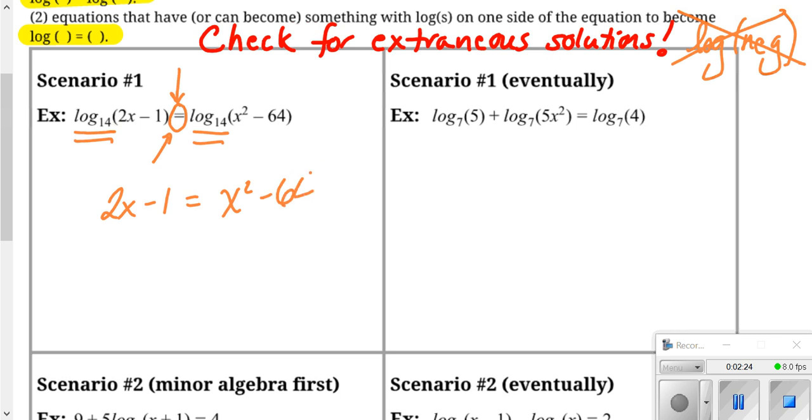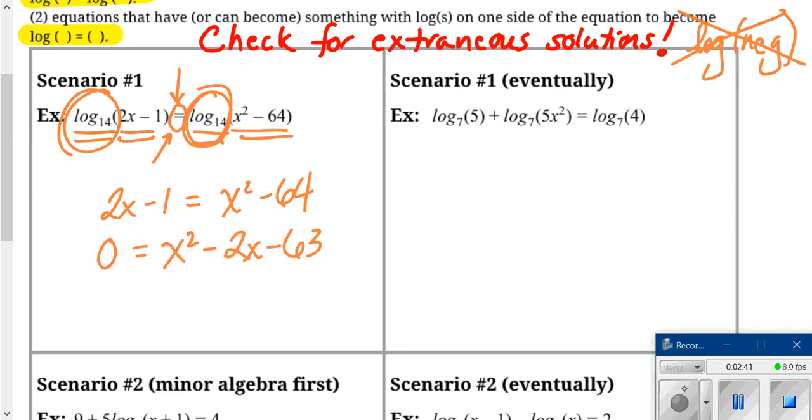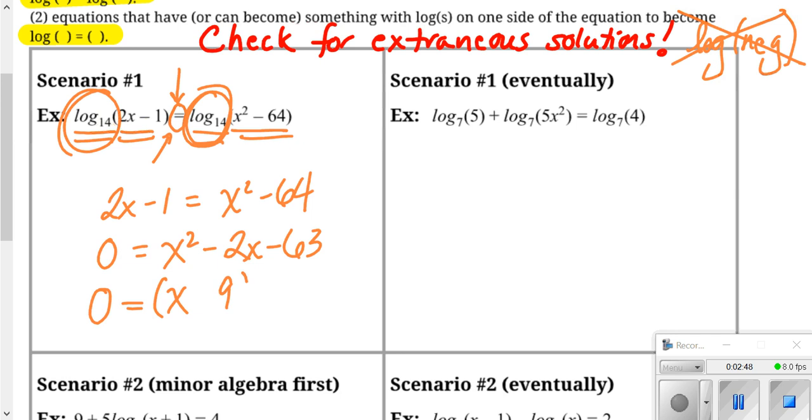If there is justice in the universe, which we do believe there is, this and this being the same implies that this part and this part have to be the same. All right, now this turns into an old question for us. This is just a quadratic equation, and we're going to solve it. So we take a look at this and we wonder, does it factor? And I do believe it does. Think about your signs to make that middle term be -2. So my solutions would be 9 and -7.